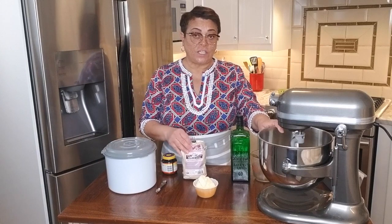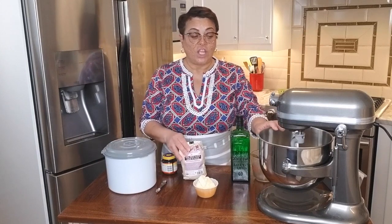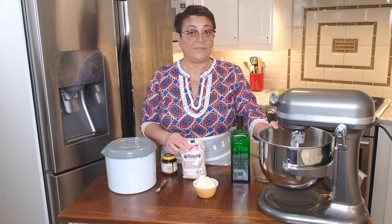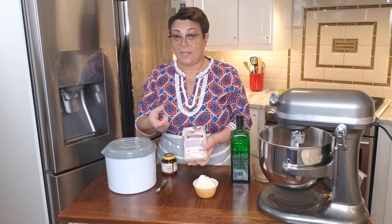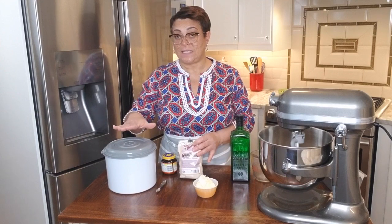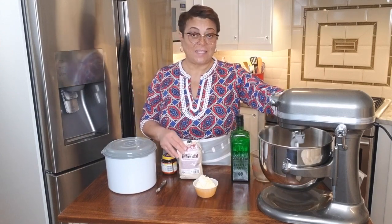If you are using just regular whole wheat flour, regular white flour, you don't need this. Feel free to use it if you have it. If you've never used it before, you may want to give it a try. You don't have to buy as big a package as I have here. You can get it in much smaller packages. And it makes a world of difference with your bread, particularly, as I said, if you grind your own flours, okay? So I'm going to let this beat.